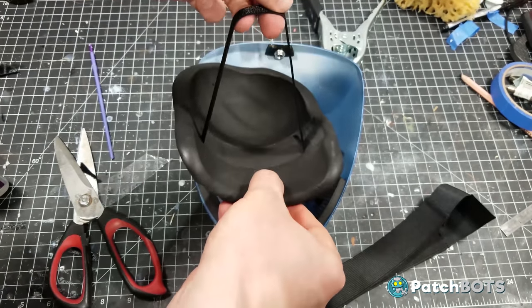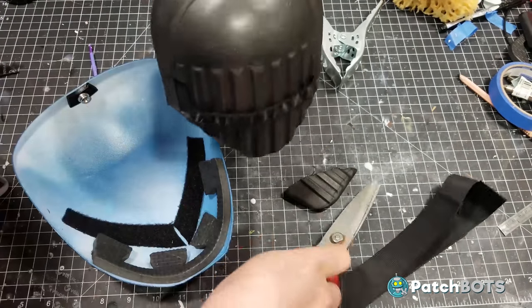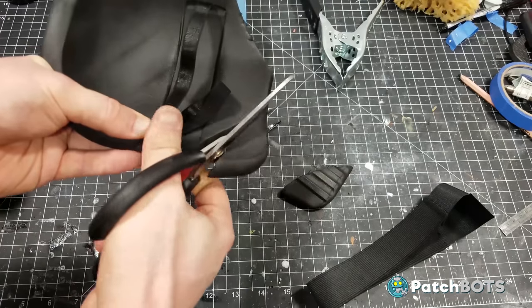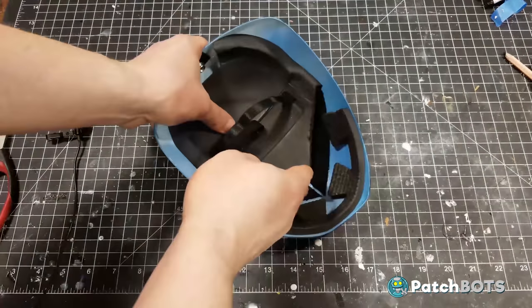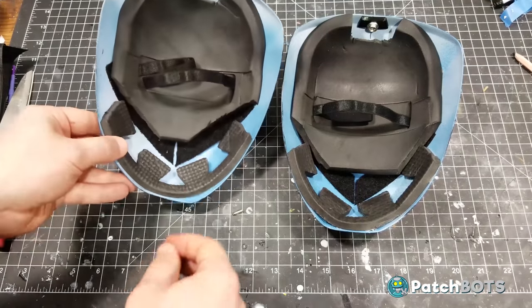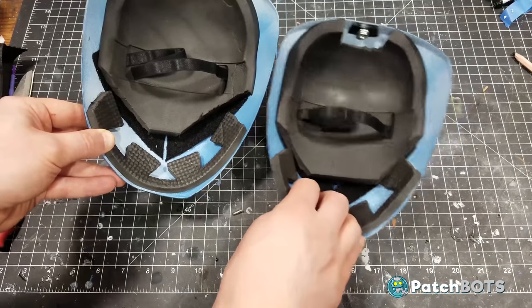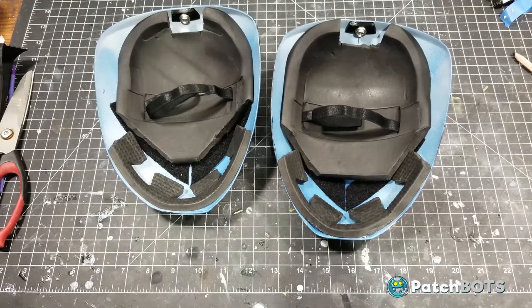The knee pad came with a much thicker strap, but I replaced it with a half-inch strip that's sewn at the back and big enough to fit my arm through. Before we put it in, we need to cut a recess for the button and cut some slants so the EVA foam parts can fit. The last thing we do is glue down the knee pad, but only glue the top half so the bottom half can still fold up and give you access to the velcro straps. Doing this on camera made me a little less precise with my cuts - the one I did first off-camera lines up better, so if you're looking for a guide, follow that one.